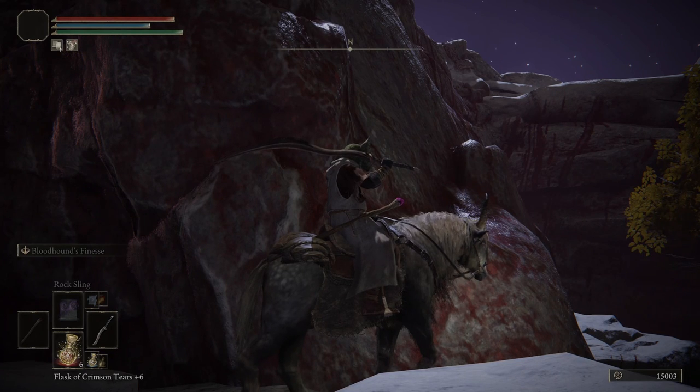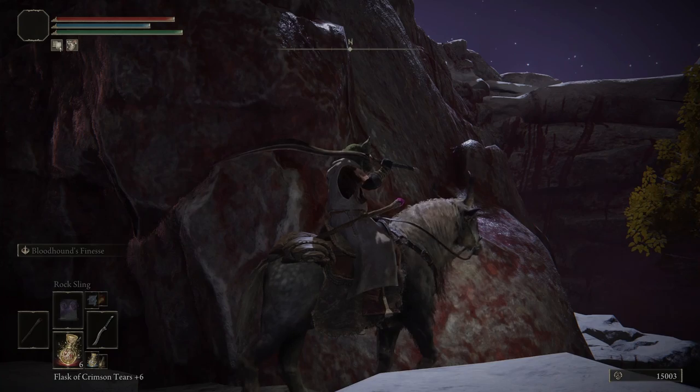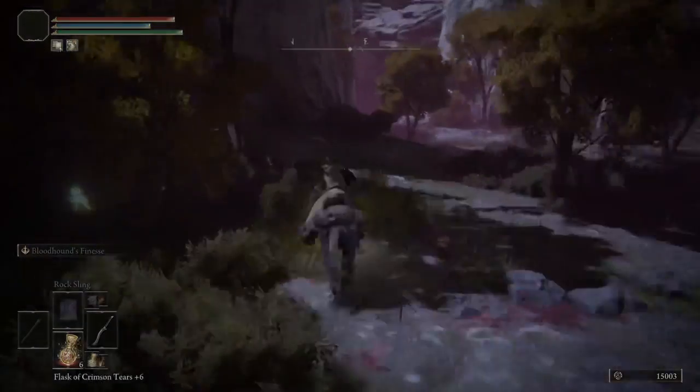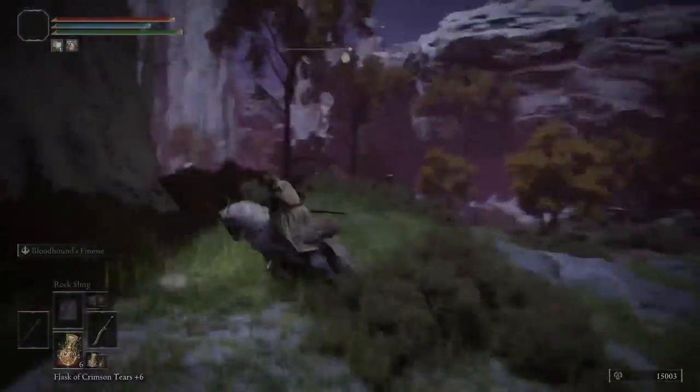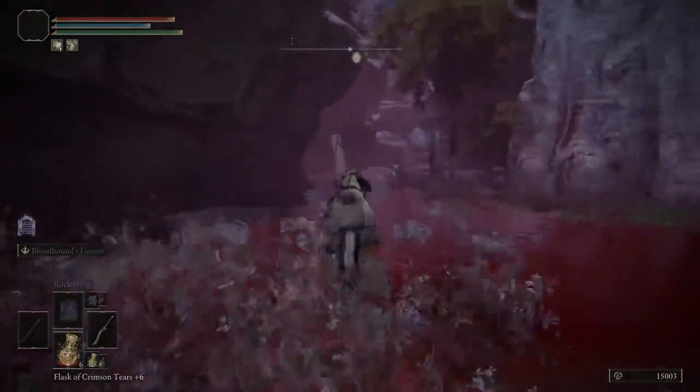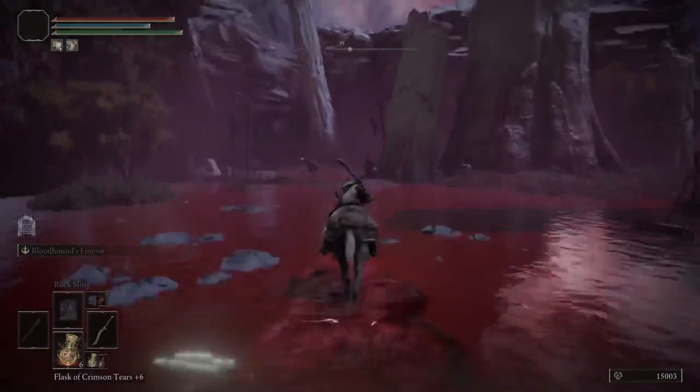This is now a new method, but this way has been patched now with the 1.04. So you can't seem to get up that ledge. Maybe some of you guys can. I've tried for quite a while. I can't get up there. So instead, you just go down and keep going along the left side of these cliffs and just keep riding down here. There's definitely some big skeletons that'll take you out really quickly if you go in the center area.